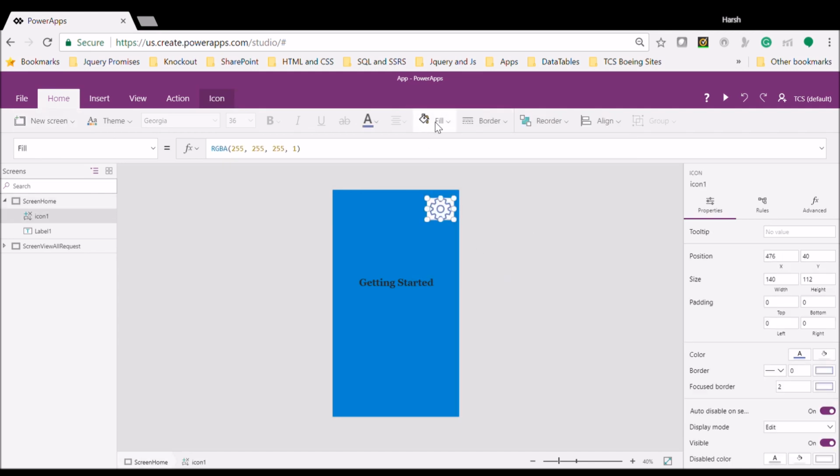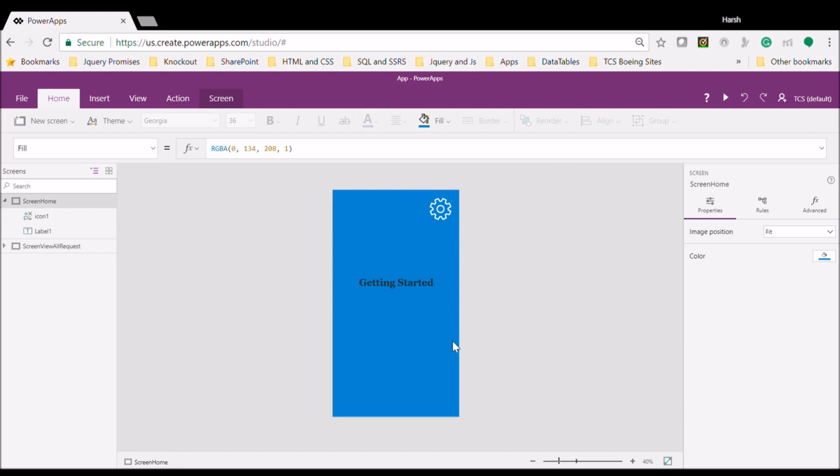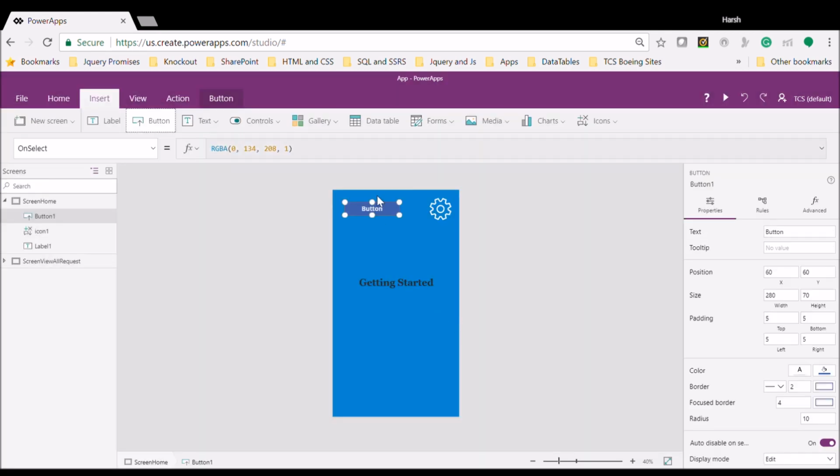Not the fill color. So I'll just do the undo and change the color. Okay, so something like this. Okay, and insert a button, maybe something called next.